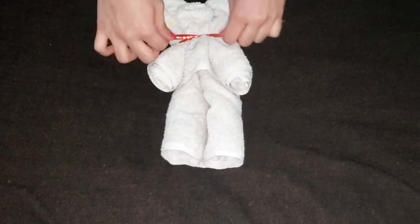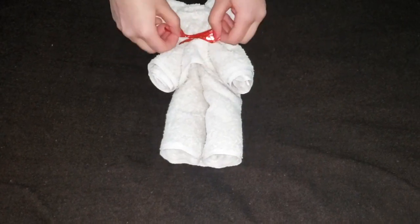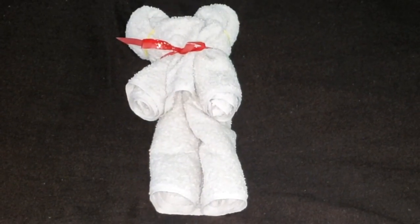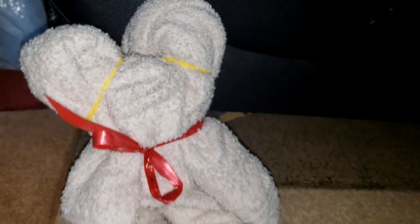Just going to tie up the ribbon, and this is how it looks. Honestly, it came out pretty nice. If only I didn't have the yellow elastic bands. If I had it in a different color or one of those clear colors, I think it would have looked a lot better.